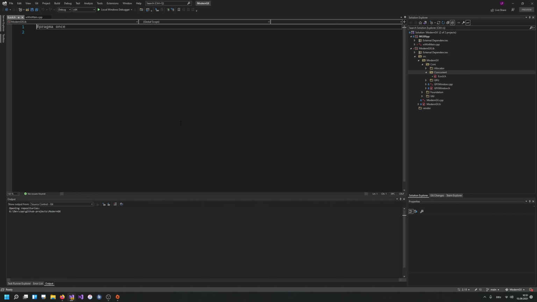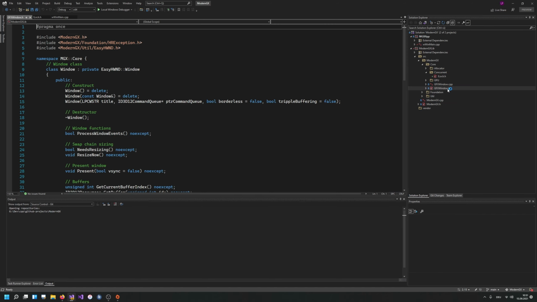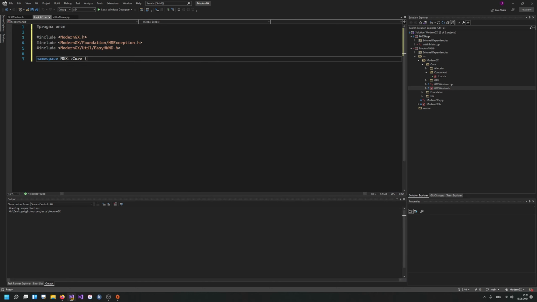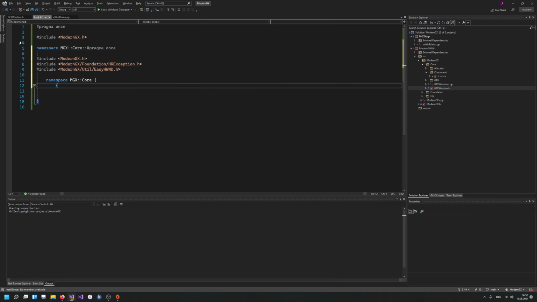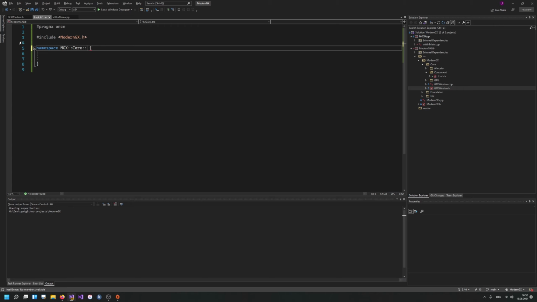And yeah, we're gonna start by including our default stuff. You can already see what's most of the time required. I'm just gonna copy paste this. I'm gonna use the namespace here, MGX core concurrent. Control Shift V, yeah, there we go. All right. So namespace MGX core concurrent is the namespace where everything is living.